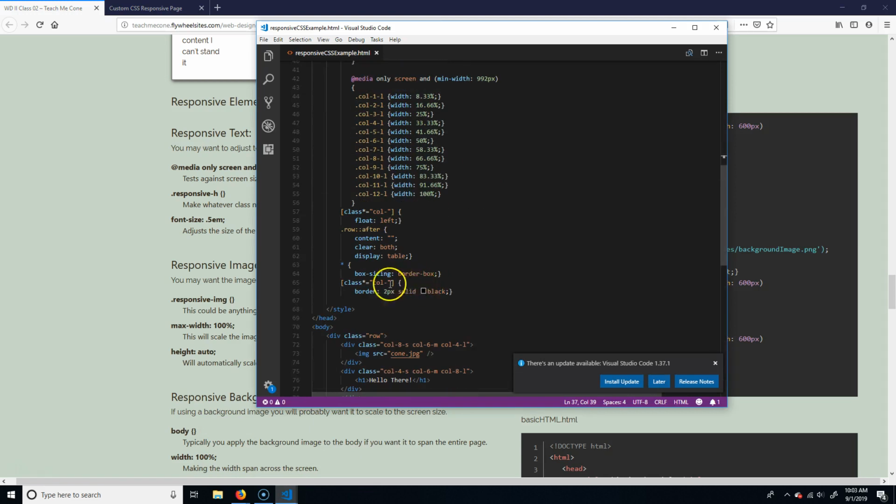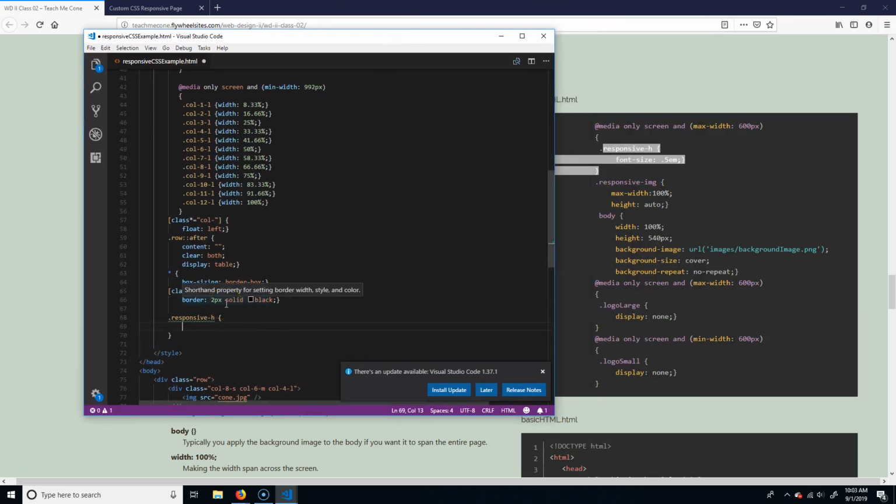So basically I'm going to make another class, and I'll just put a space here because we're doing elements now. So we're going to do responsive. I'll make a class called responsive -h, so responsive header. And we are just going to go ahead and it's going to be font size. Oops, not font. Font size. And we will make it, I think we'll try 0.8 EM. Now, if you remember, EM means whatever the font is, like basically 80% of what the default font is that's being loaded up. So it's kind of like percentages, but it's based off the fonts. And then we'll just delete that so that goes up there so it's a little bit smaller.